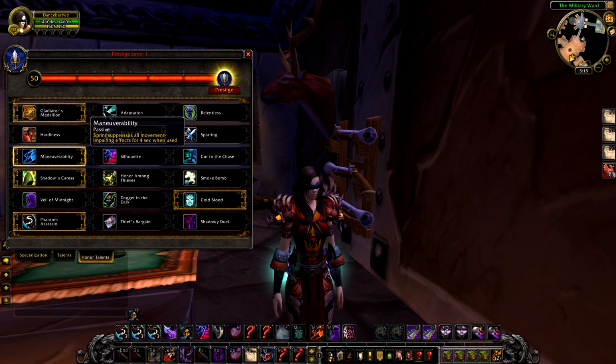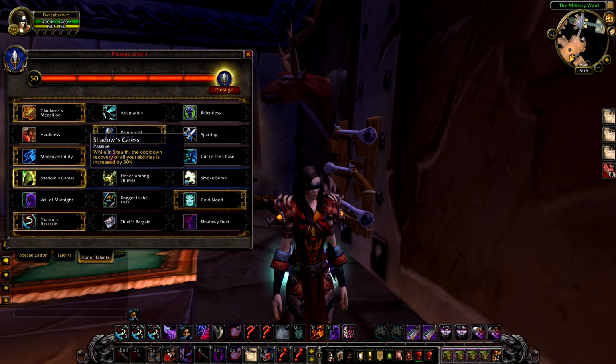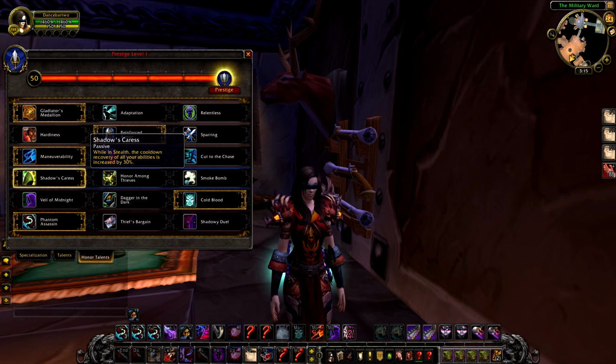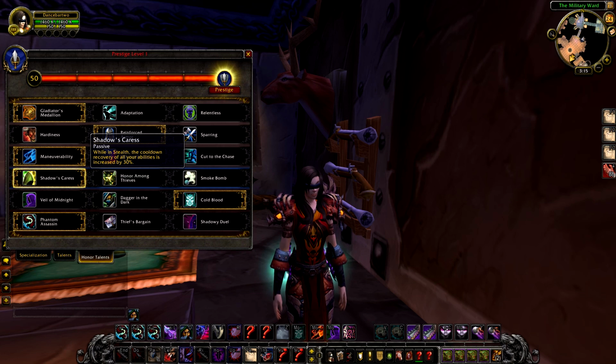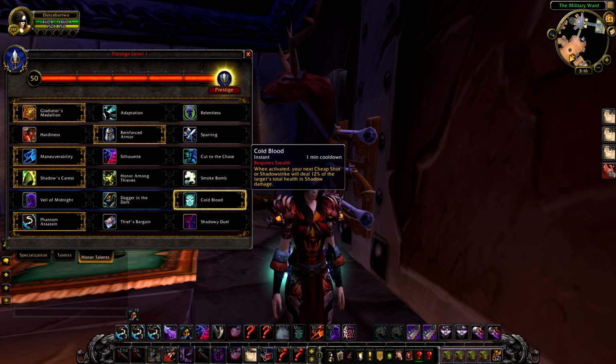Next up we have Maneuverability, which causes Sprint to suppress all movement impairing effects for 4 seconds when used. Next up we have Shadow's Caress, which causes most of your abilities to have a 30% reduced cooldown whenever you're in stealth or Shadow Dancing. Next we have Cold Blood. It's an instant ability, has a 1 minute cooldown, and can only be used while in stealth or Shadow Dancing.